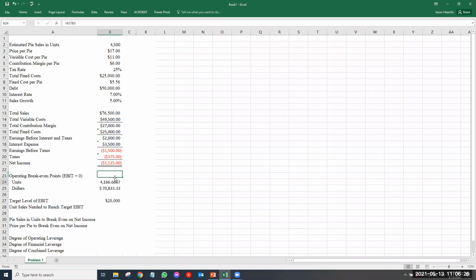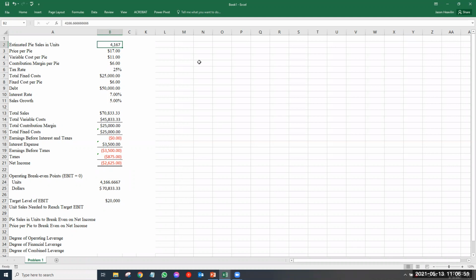If I put this number here, you should see the formulas kick in. So I'm going to put 4,166, and I'm going to put a bunch of sixes. As you can see, that's a 0 there. Now it's red and in parentheses because, since this is a rounded number, it's still some kind of fraction of a penny in the negative.